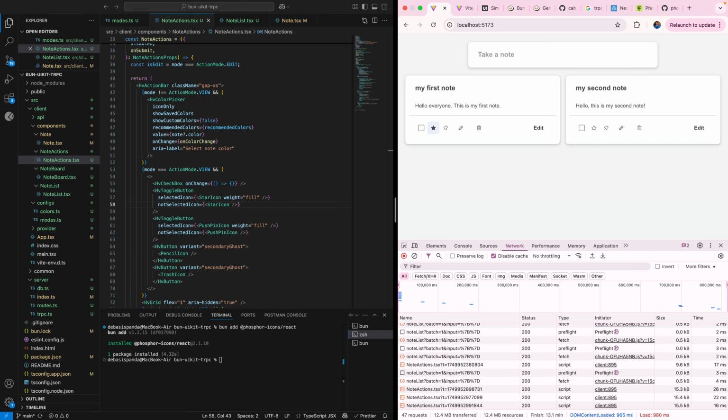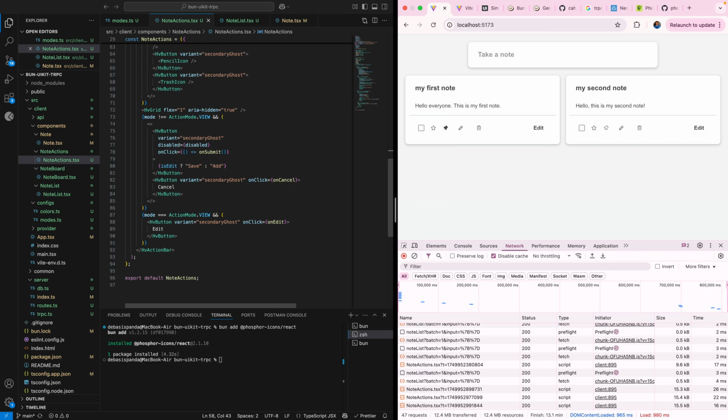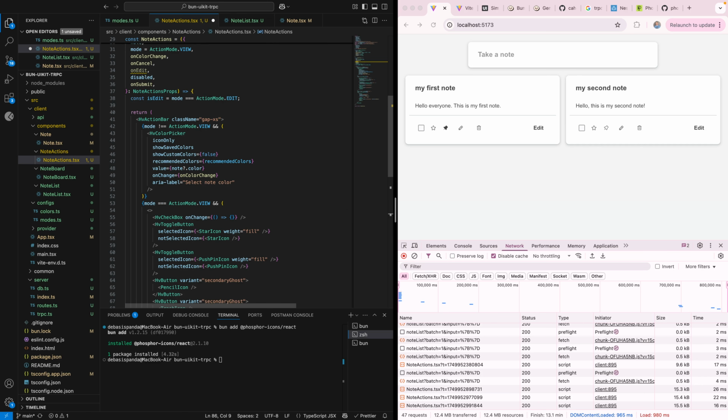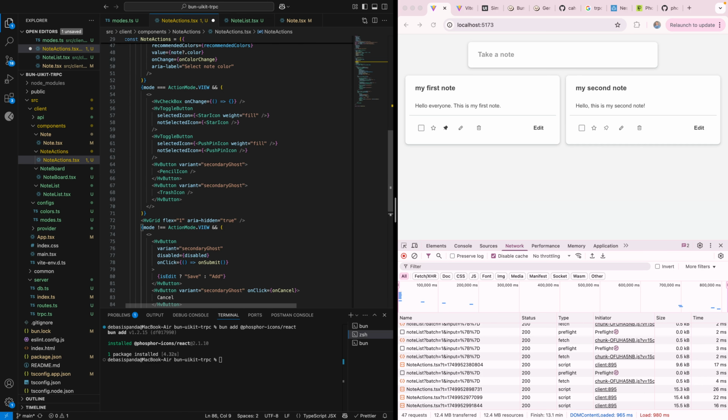Now on edit we have to switch. Now let's remove this icon, this the scope. On click we have to remove this, on click of edit.